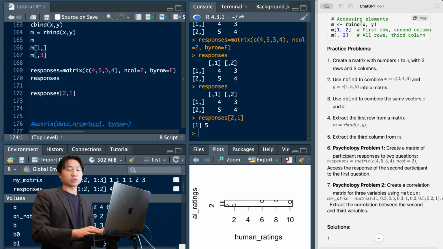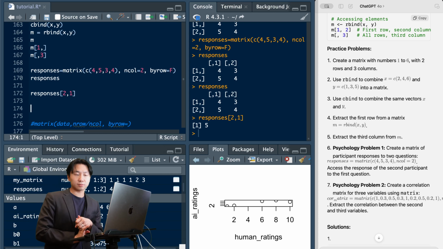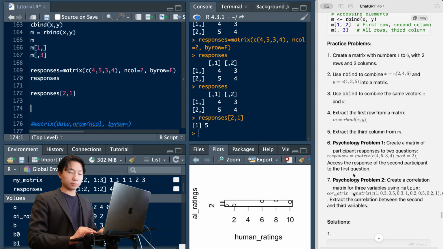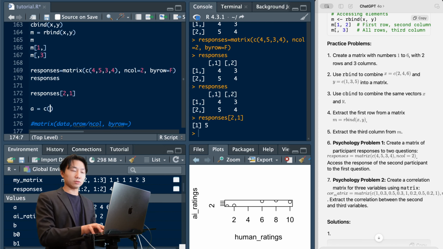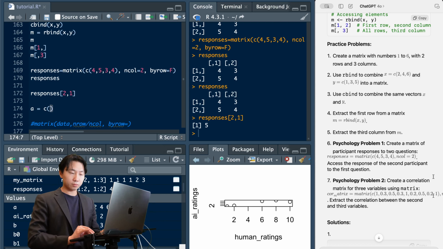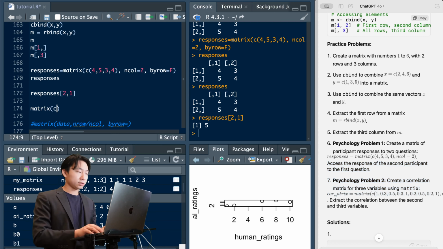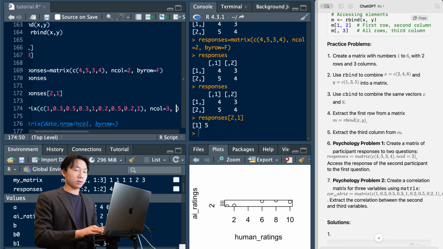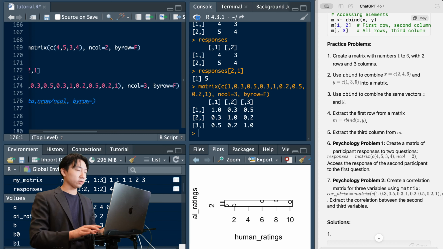Moving on to the next question. Create a correlation matrix for 3 variables using the cor function. So we have 3 variables, let's say variable A, B, and C. Let's do matrix c(1, 0.3, 0.5, 0.3, 1, 0.2, 0.5, 0.1, 1), ncol equal 3, byrow equal FALSE, let's say.